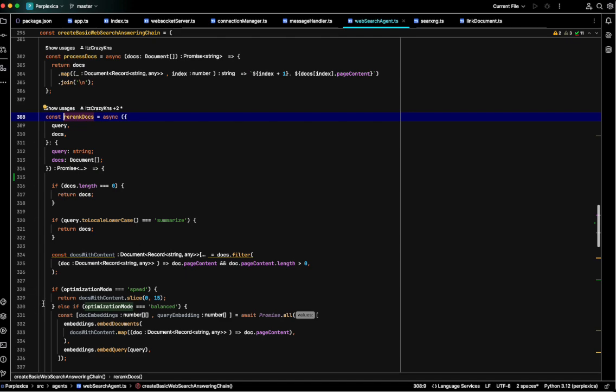this is again more or less what they're trying to do. It makes use of the optimization mode. So as we discussed earlier, the default optimization mode is speed. So there what they're trying to do is they're just trying to find the first 15 records of the results. So they're only picking up the first 15 results and returning it back. So they're not doing any re-ranking here.